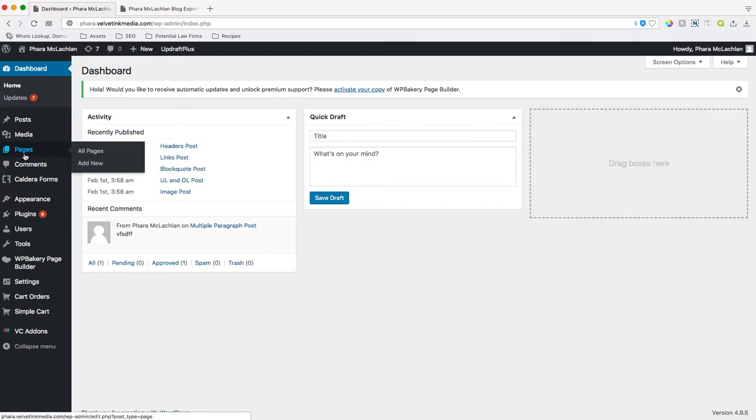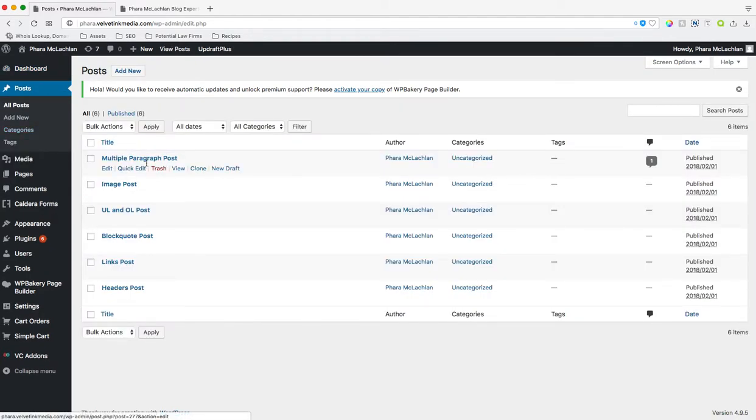So pages obviously would be home page, about, contact, that kind of a thing. For posts, blog posts, we go into the post section. Makes sense, right? And we open that. And then what we'll see is the current posts that are listed on the website. Of course, right now, we've got some generic ones in there just to kind of show how everything works.